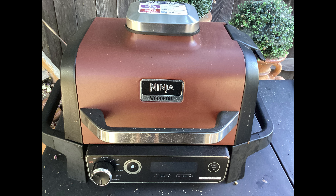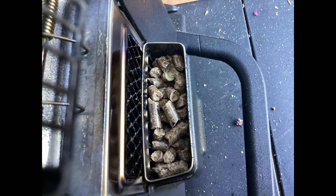Tonight we're going to use my Ninja Woodfire Grill. I bought this grill a little while back — it was on QVC one day as a daily special. I think I got it for about 300 bucks. I really like this grill — I like it a lot. It's great especially for weekday cooks. If you have a small family or just cook for two like I do most of the time, it's perfect. It's heated by electricity, which makes it easy to come to temperature real quick, and it also has a wood pellet hopper, so if you want to add some wood-fire smoke to your cooks, it's easy to do.